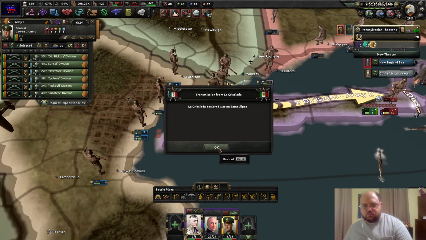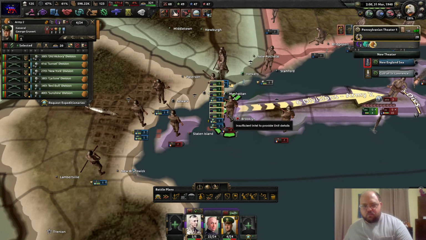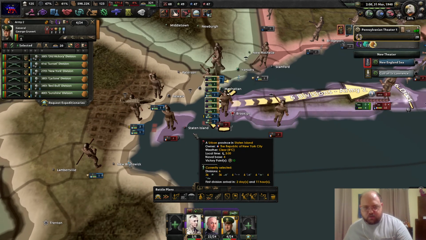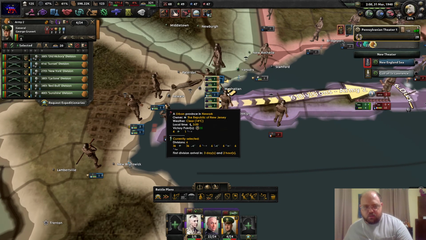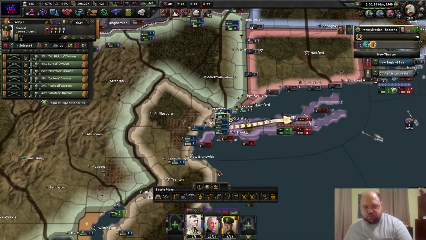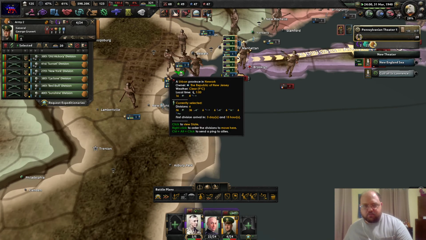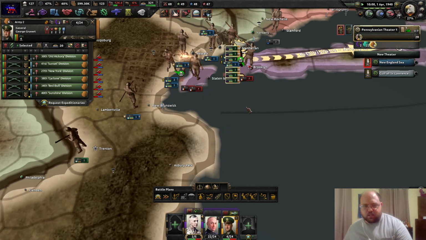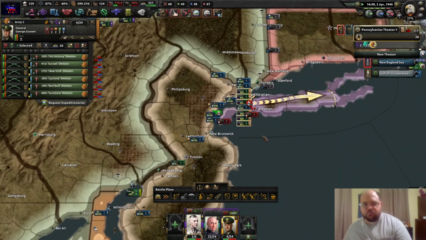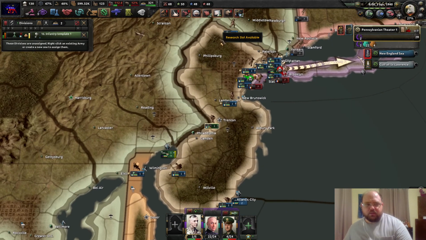Move. Is there not a strait here? There's a strait to here, isn't there? Through New Jersey? Well, yeah. Because they can attack into us. There we go. Now we're moving. Of course, they're winning, but, you know, minor problems.